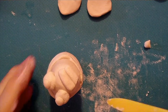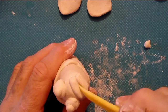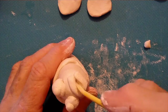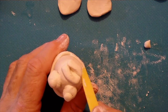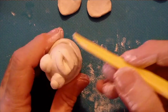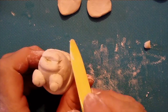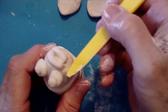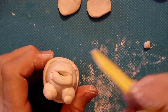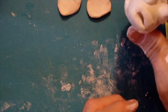If you want to, that's actually sufficient, but if you want to, you can use the back of your wood sculpting tool and kind of open it up a little bit. And that sort of creates a little bit more of a realistic mouth. And then you can also weld this down into the body a little bit, so it feels a little bit more integrated. Those are the things that make sculptures look more realistic. So that's called welding. Okay. So that's the mouth, and those are the eyes. Starting to look like a little fish.